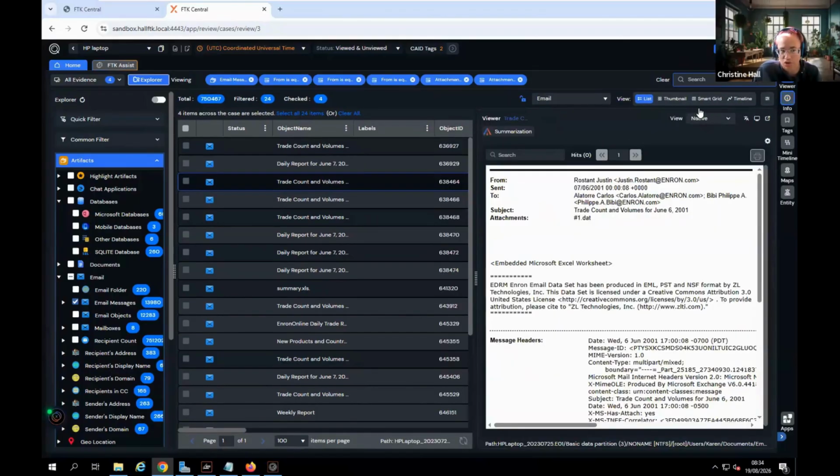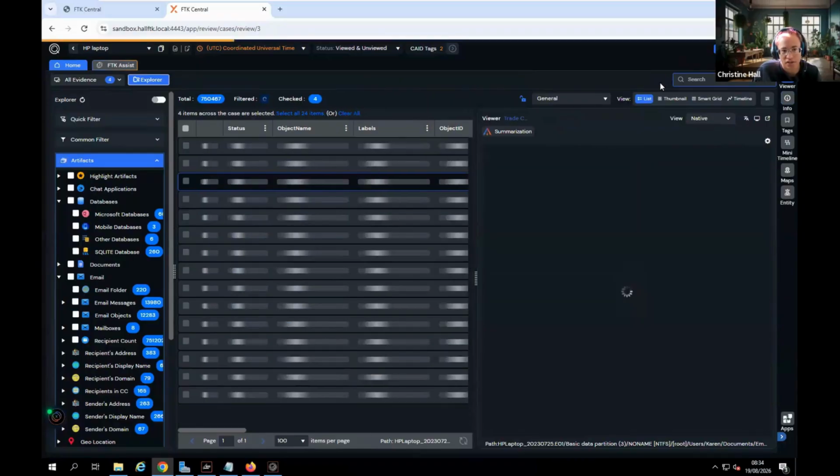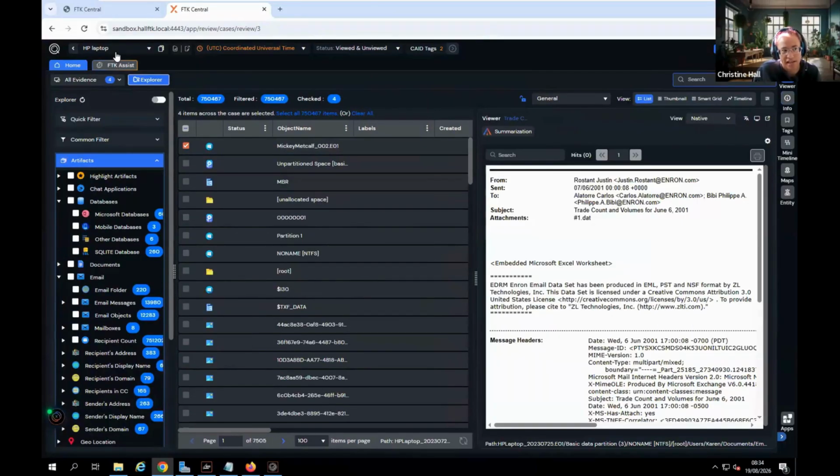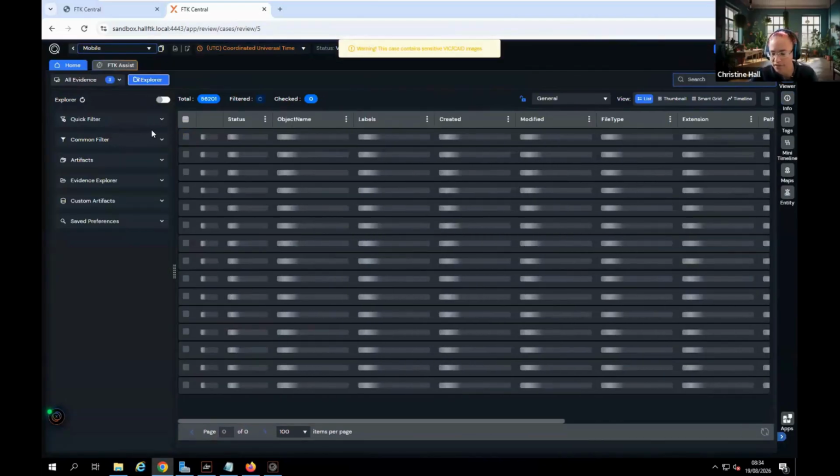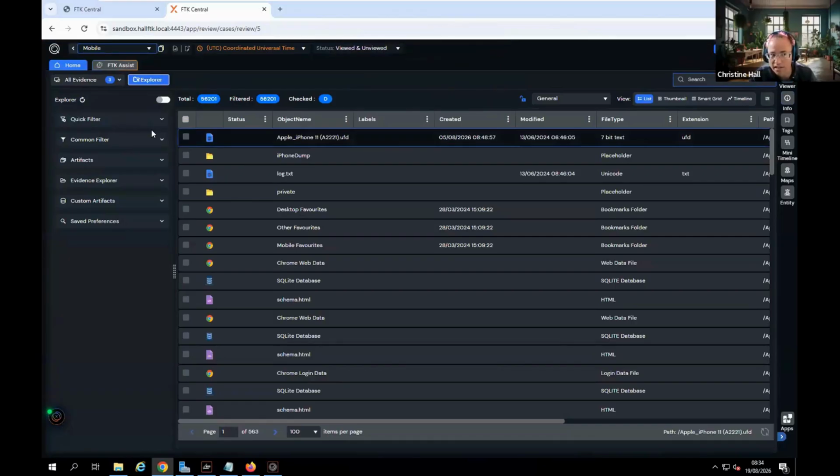In addition to the SmartGrid, we also have another feature called entity management. And this is great when it comes to mobile phones. So one of the great things about FTK Central is it's not narrowed down to just computer data. If you are using other tools to collect mobile phone data and you have raw extractions, or you have UFD files, UFDR files, extended XMLs, your key list, your plist and keychain files, and you want to bring that into FTK, you can bring that mobile data in here.